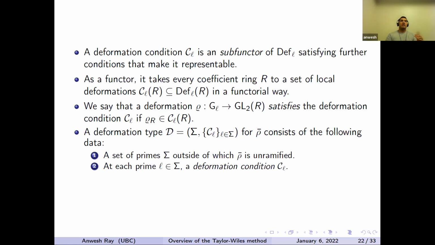But now when you're constructing, if you want to look at all the Rhobars which are unramified outside S, then you have finitely many choices, and all of their deformation spaces together form a variety called the eigenvariety. So it has some more structure. You mentioned that you're adding some extra primes Q, the Taylor-Wiles primes.